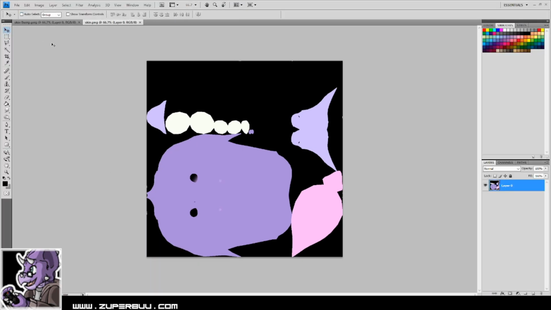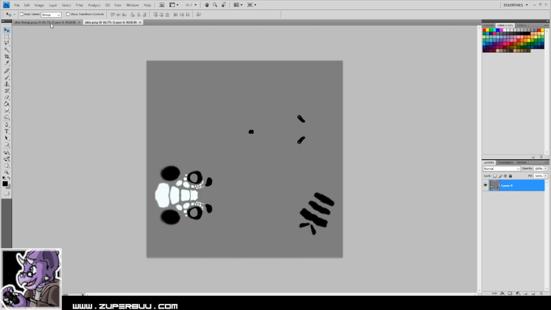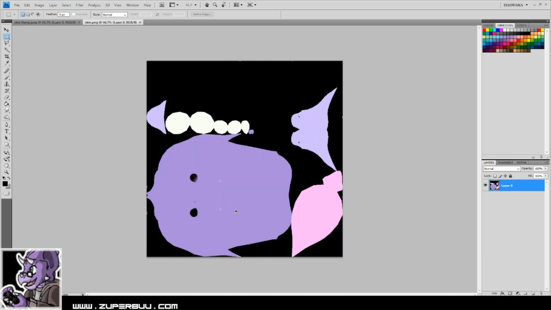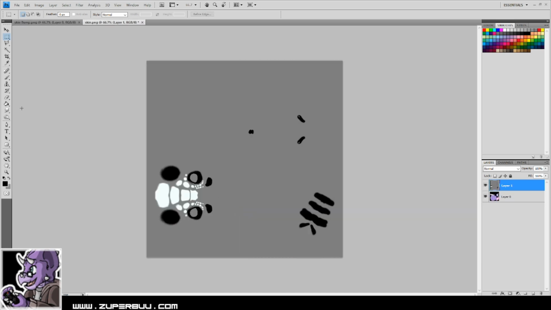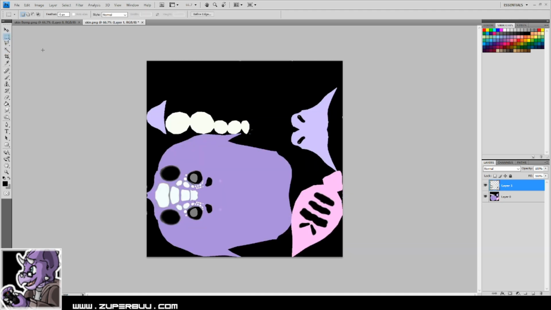Now that we have our textures, we need to open them in a program. So I'm using Adobe Photoshop. We first have our base texture, and then we also have our skin bump. Now we need to use the cut tool to Control C, and then Control V in your base texture. So you'll be overlaying this over the top. Now you want to use the Magic Wand tool, select all the grey, and then just delete it. Now all that bump map is overlaid exactly as it should be on the original texture.